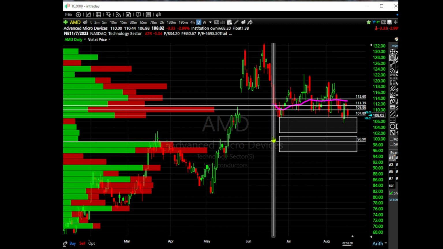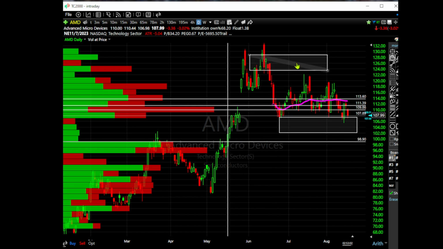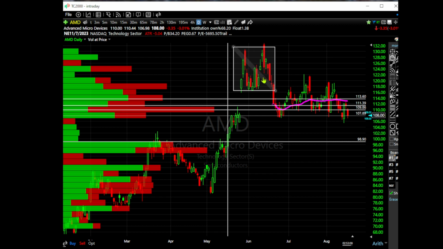The next thing that I want to do is figure out the top side, right? So I'm going to zoom in to just where I have this square box. This is going to tell me, if for some reason AMD comes out with news and we just shoot up to 120, where the resistance areas are from these people, right? And I'm actually going to make them a different color. So let me expand.